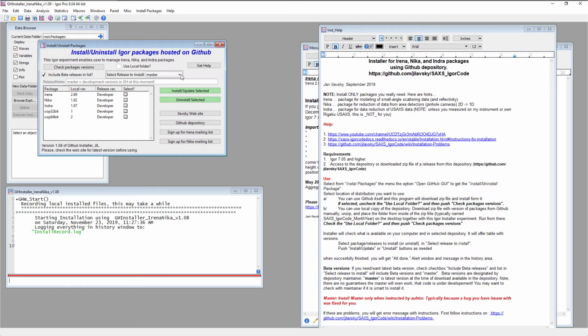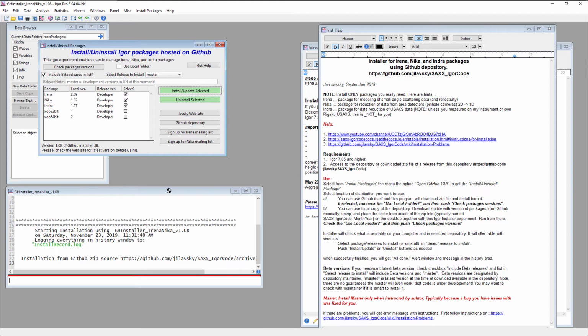If you pick the master release or the other beta release, these numbers here are saying developer version. Basically, that's a version which is not properly numbered. So it has a number, but it's not properly numbered. At this moment, it's 2.69, but there is no letter or anything with that. And so I'll just check these things. I haven't been releasing or changing the XOPs for some time, so I'm going to leave them off. And then once you are ready for that, you simply hit install.